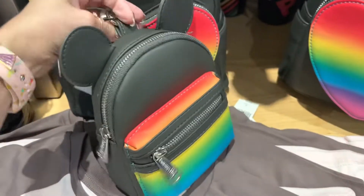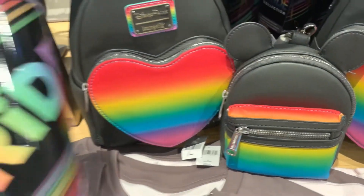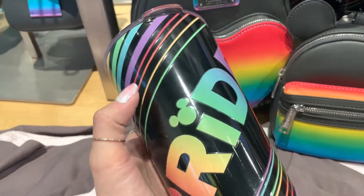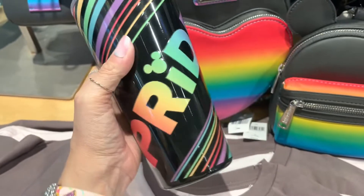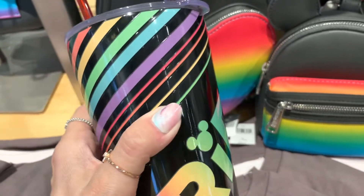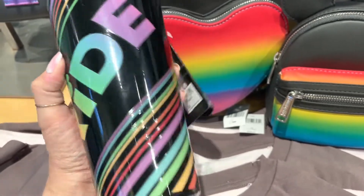Which is not bad at all. I'm telling you, you guys, you can fit in so much more than you think you can. Now here is the pride cup for this year — nice little metal. I love when they sound like that because it means I can't break them. The colors against that black really pop. It is fantastic. And I love the little Mickey dot over the eye.